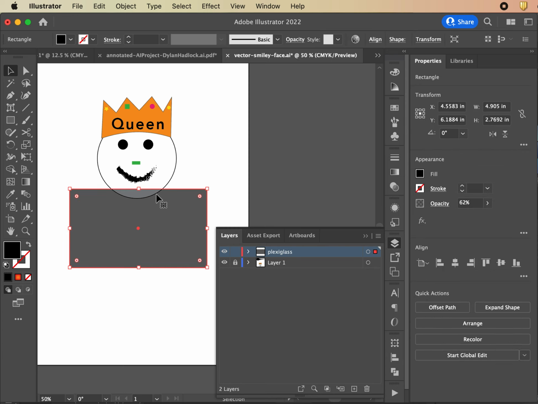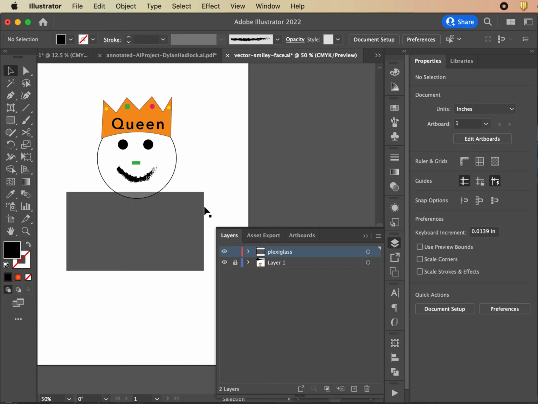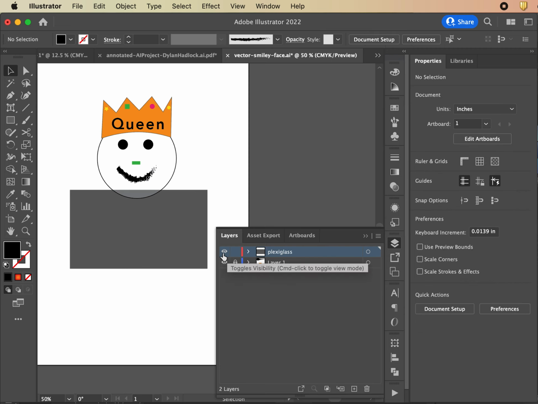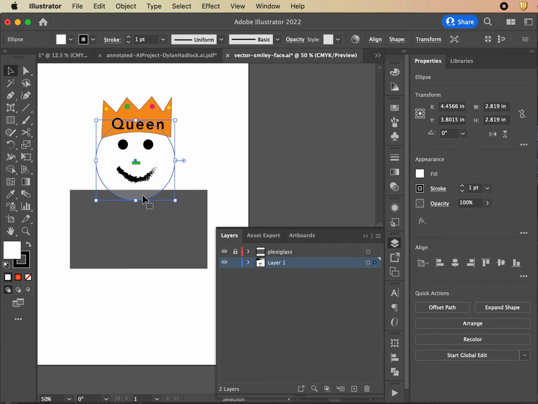You can always move these guys. Be careful though. If I'm trying to move that circle, this plexiglass is on top, literally on top of that circle. So when I'm clicking right here thinking, oh, I'm gonna grab this queen's face and move it, nope, you're selecting the top object. And right now the top object is the plexiglass. So again, start to understand that. You could always lock a layer. If you're like, oh gosh, I really need to move that face, that's making me crazy. Now I can click right there because I've locked that plexiglass layer and it can't move.